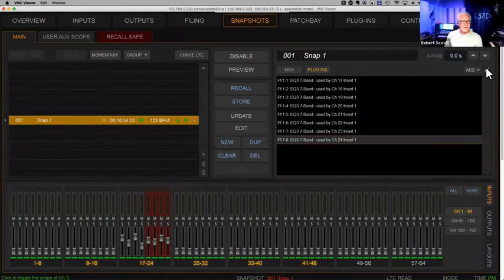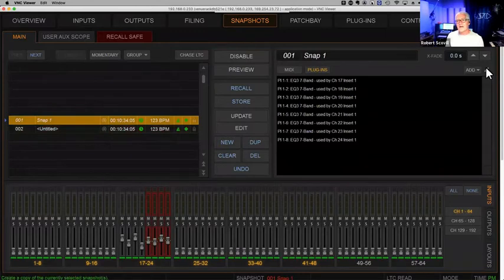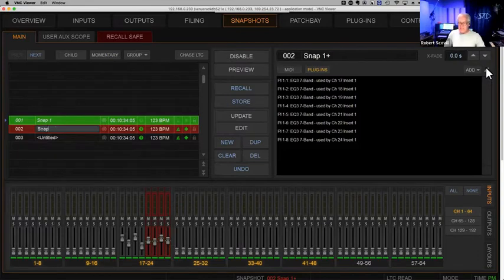All right. So now here's the reason that I say you want to do this as early in the game as you can, right? Because if I don't do that and I create a new snapshot, it's not going to have these plugins in it. Notice if I create new now, the plugins are gone, right? But if I have them in there and I go duplicate and work from this plugin for our next snapshot, now it's got all the plugins in it. So it's very important to understand the difference between new and duplicate.